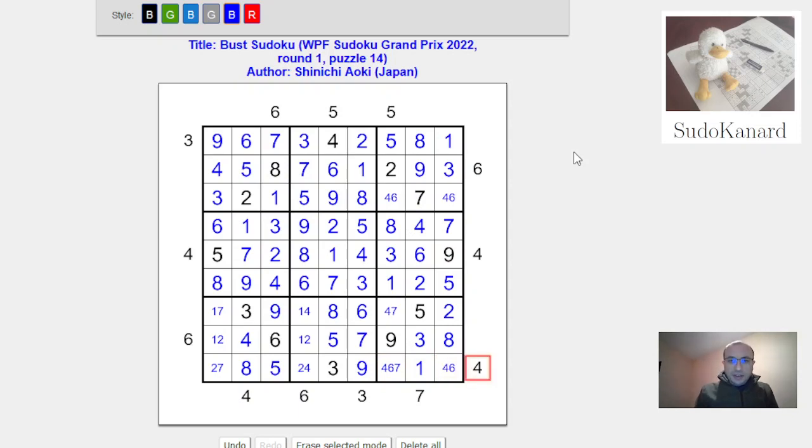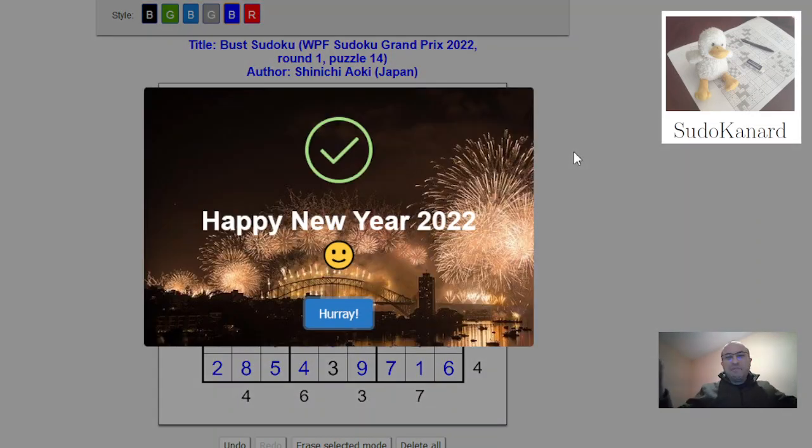And now this 4 should finally resolve the whole stuff. 9 plus 1 is 10. If I put the 4 here, then I get a maximum of 21 for those 4 cells, so 4 can't be here. It has to go there. That's a 6, that's a 7. That's a 2, that's a 4, that's a 1, that's a 2, that's a 1, that's a 7. And this 6 and this 4, and a happy new year 2022.